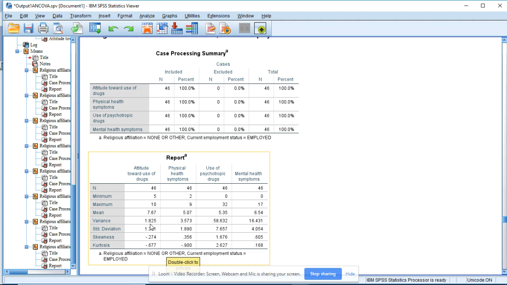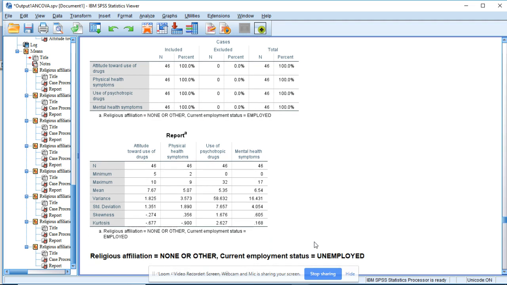The variance should be the same. It's rounded here. So it's 1.825 and 58.632, etc. The skewness and kurtosis, which we won't actually need in this assumptions testing, but it's there.